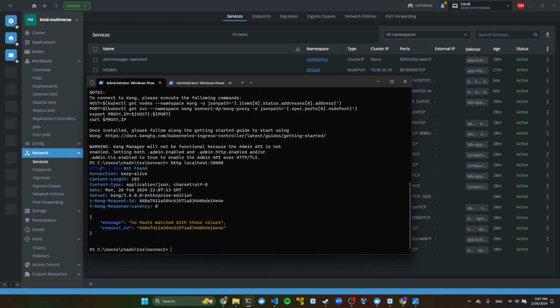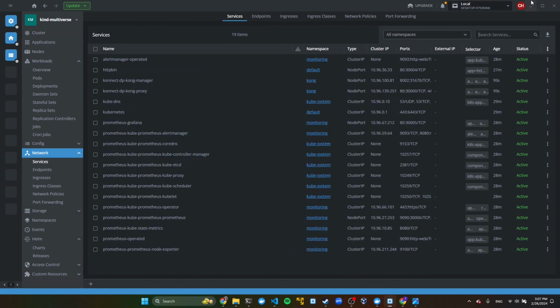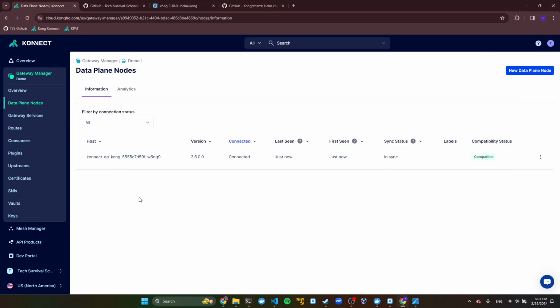And when we run this, you should get something like this. No route is matched with these values right here. Because there's nothing, we haven't put anything on the gateway yet. Okay. But we do have a local application. So let's go through setting up manually to test our local application. So we have a local application listening at first. Let's walk you through getting the information here.